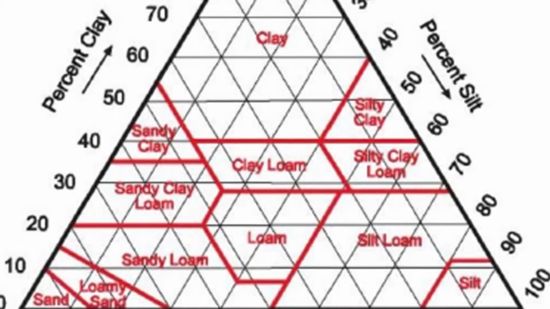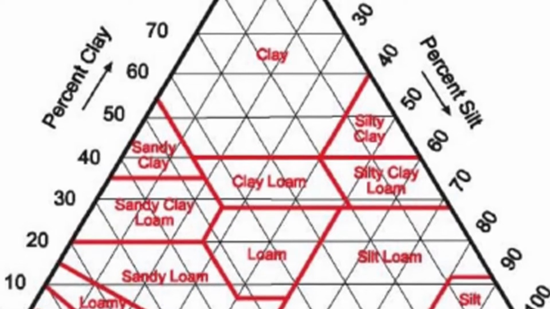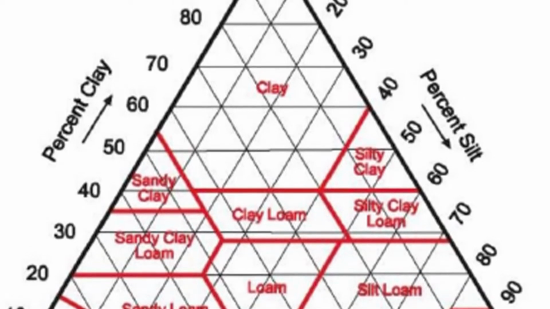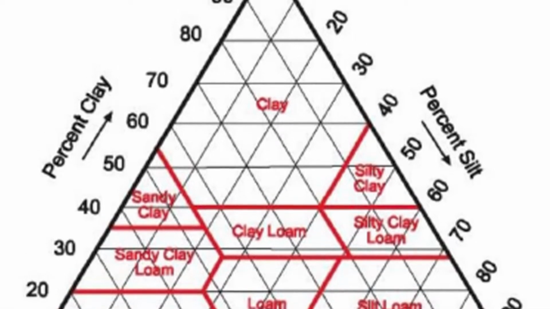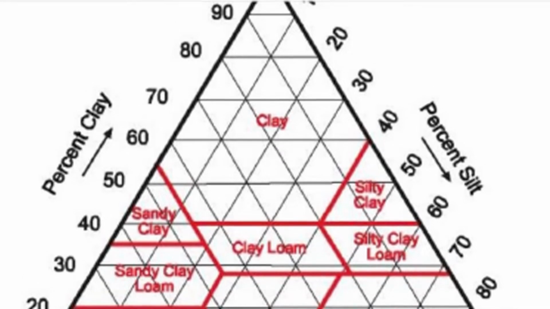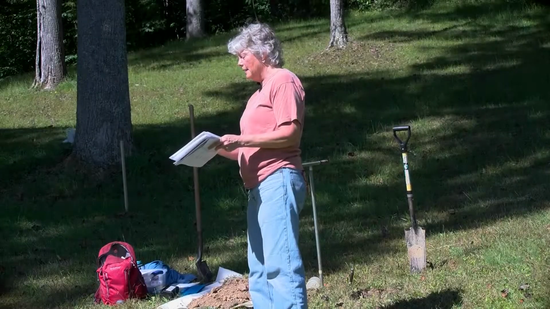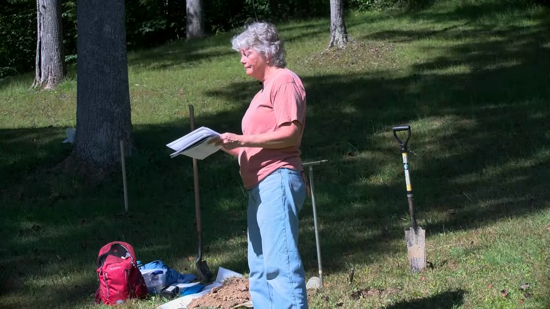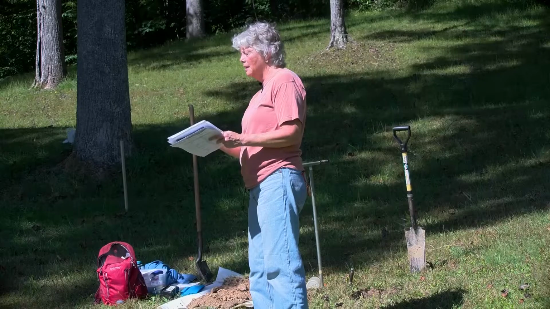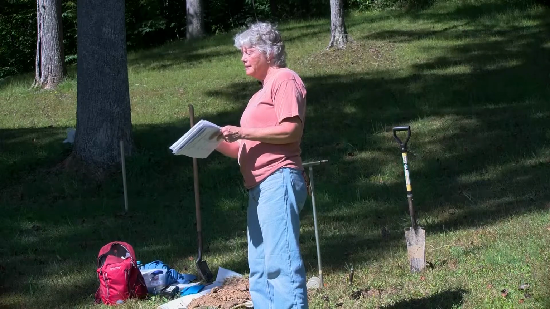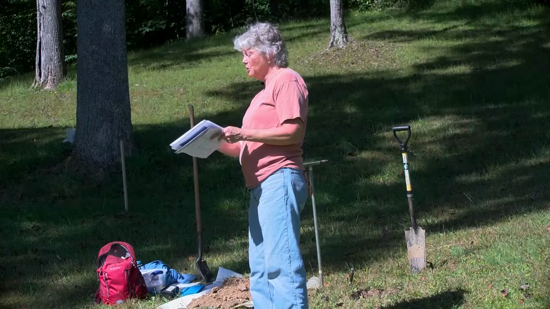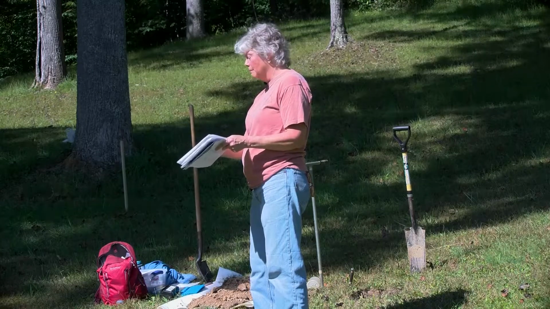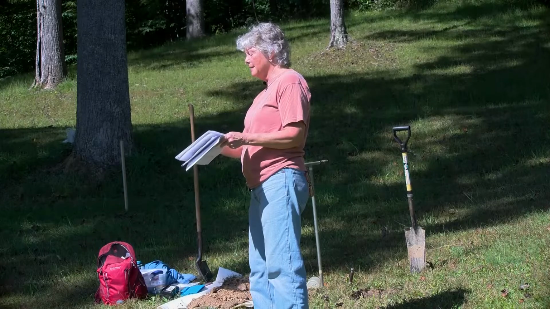So if you said, for instance, that you had 60% sand and 40% silt, you could go to this texture triangle and look 60, going up to the silt line, 40. Where they intersect, you're going to know how much clay you've got, because that's the other line where they intersect. That's the clay line. In this case, 20. What did I say? 60, 30, 20? No. I said it wrong on the sand. 40% sand, 40% silt, then you know that there's going to be 20% clay, because that's what you've got at this little point. And what you also know is it's a loam. It's inside this polygon that has the name loam on it.